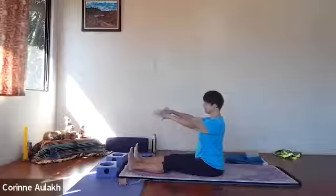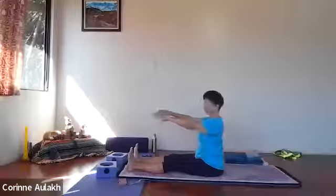I don't care if your knees come up a little bit in this position. Let's try and find how to use the core strength here. Keep shining the heart. Moving those hands, moving the fingers, opening and closing. Eight. Seven. Six. Five, four, three, two, and one.